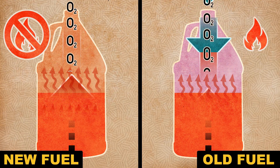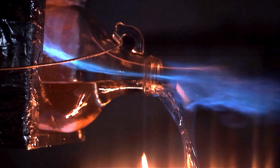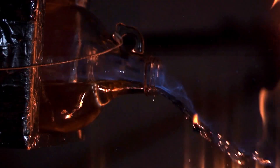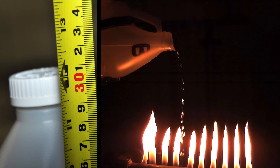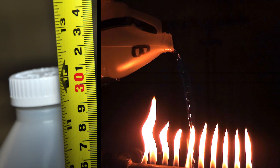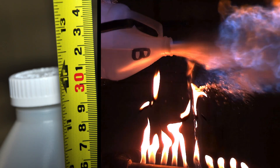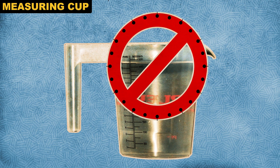Most fuels don't need to be weathered like this. Alcohols, for example, evaporate at just the right rate to produce a flammable mix, no matter how long they've been sitting around. Third is the bottle itself. The neck of the bottle needs to be wide enough to let the mixture of fuel and oxygen out, where it'll be exposed to the flames. But it can't be too wide, or there'll be no vapor buildup, and thus, no jet. So, for example, this measuring cup? Not gonna jet.